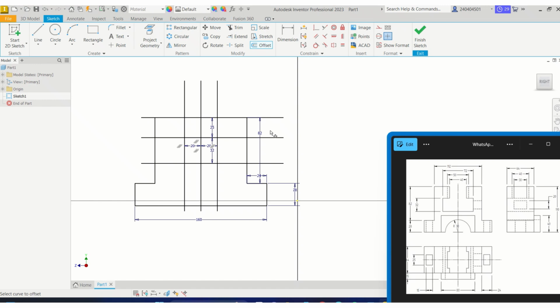Then in between this and this, that is given as 72. If we divide that by 2, that is going to be 36. So I'm going to offset again to either side by 36.